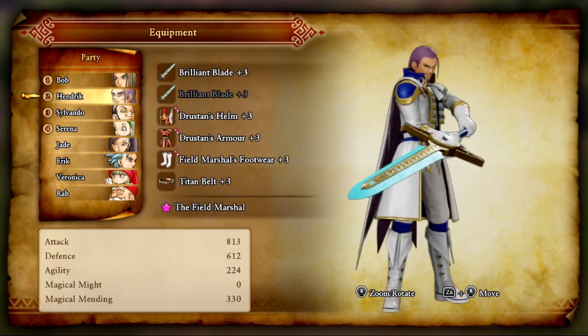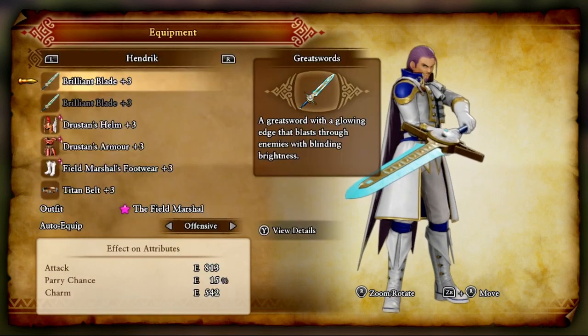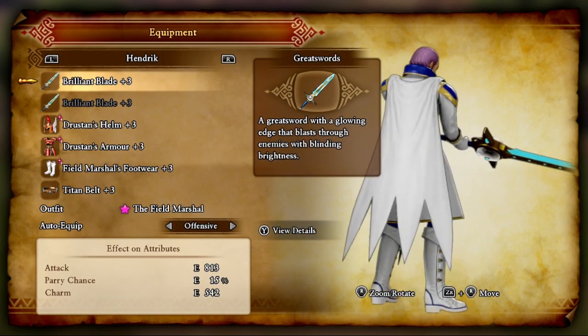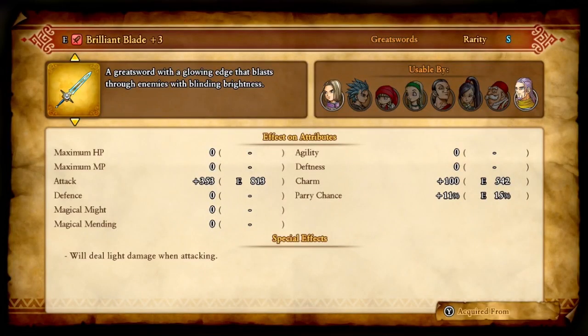I did the last Wheel of Harma. I have the Brilliant Blade. This is the best greatsword, bar none, for Hendrik. The stats are 356 for attack. Well, since I have it, plus 3. Charm is 100. Parry chance increased by 11%.